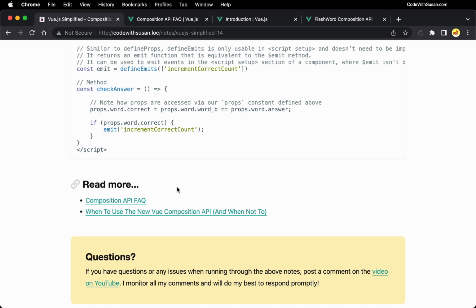Looking beyond the Composition API, though, and this series, in the next video, we're going to wrap things up. I have some useful tips I want to leave you with. I want to show you some web developer tools that are going to be really helpful when working with Vue applications. We're going to talk about some debugging tips, just some good wrap-up things to send you on your way. And speaking to that, I will also talk about what you might want to look at next beyond this series as you're continuing down your path of Vue development.